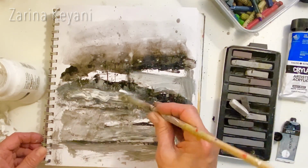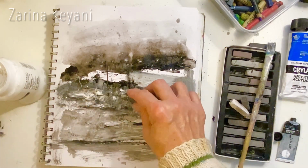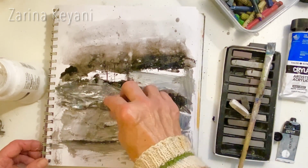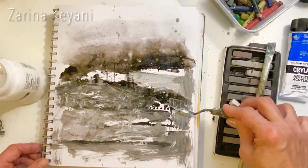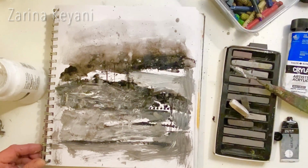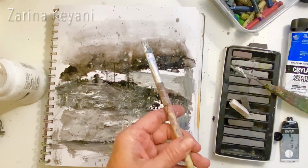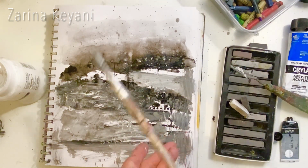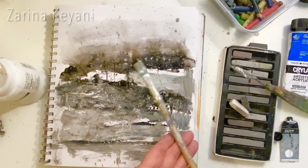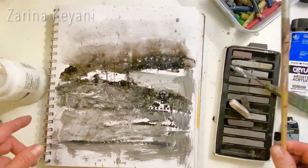Maybe that's just too much there. Too much sameness, to be honest. Oops, let's wipe that. Yeah. Oh, interesting. Don't know what's going on there. Anyway, you get the idea. You can just mess around until you've got what you want. I'm liking this idea of throwing the paint on it. A bit of white kind of creates movement. I was talking about movement for November, this motion. I think dots also create some sort of movement, don't they? It's almost like there's lights or something in the distance there.